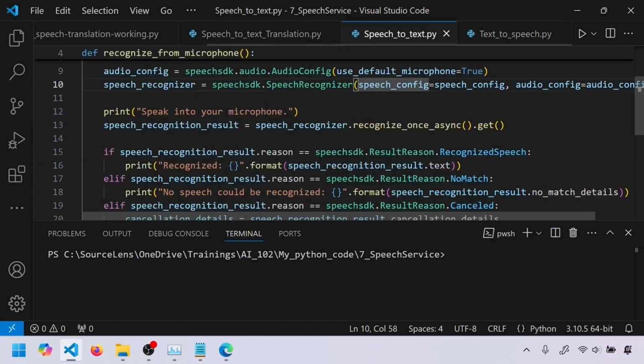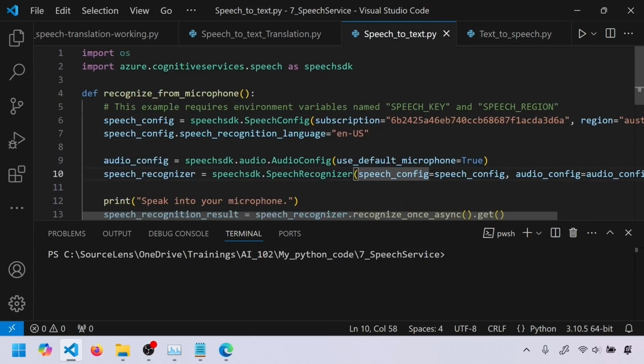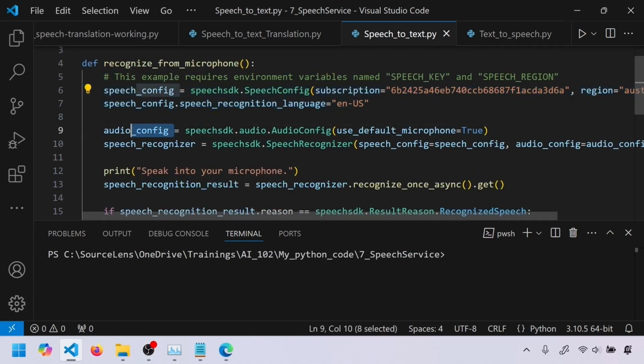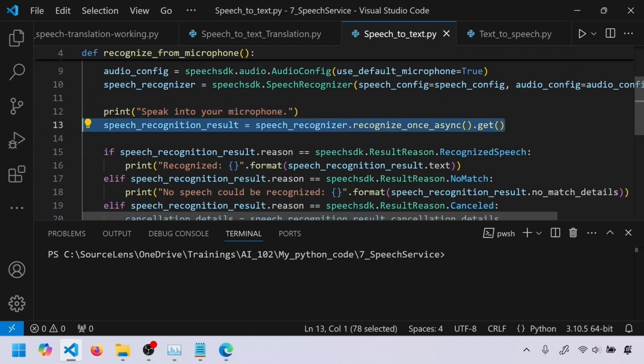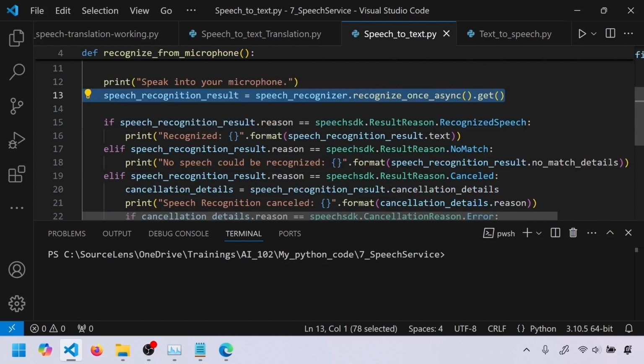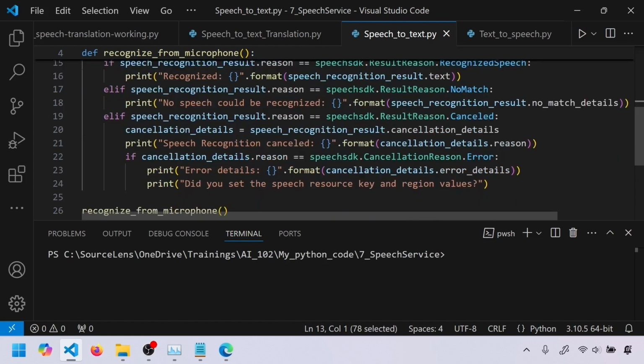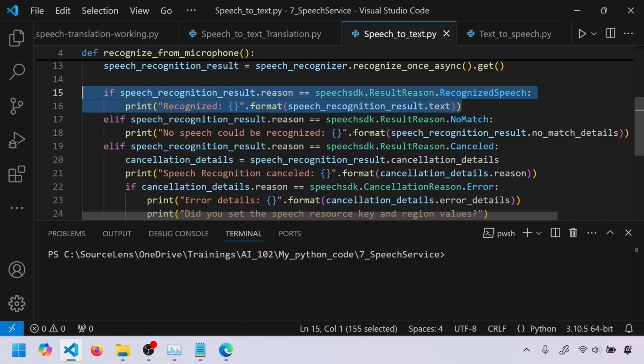And as I mentioned, next is speech-to-text. And this is the sample for it. The sample starts exactly the same way. We are configuring the speech config and the audio config and creating this particular object right here, the speech recognizer object. Then we are calling this function which captures the audio from the mic and converts it into text. So if everything goes well, it comes here in line number 16 and prints this text. That's what we are expecting.